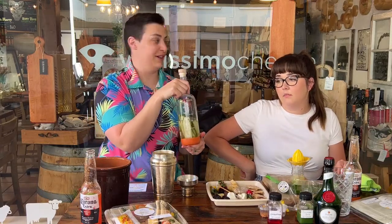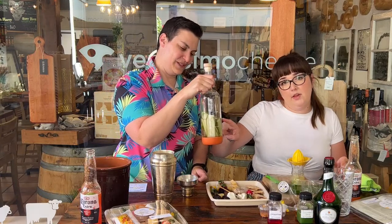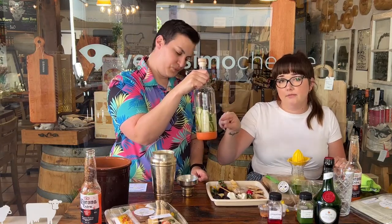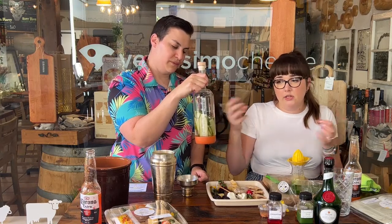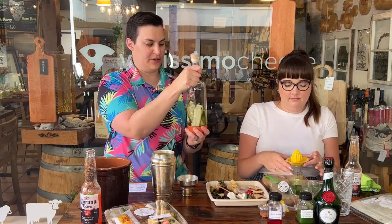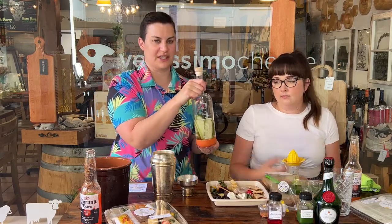Yeah, so this has been sitting out. You're going to get a ton more cucumber flavor by cutting your cucumbers in slices like this because there's a lot more surface area, so there's more cucumber touching the gin. Totally. Exactly. So we're thinking of doing more infusions like this because it's fun, right?